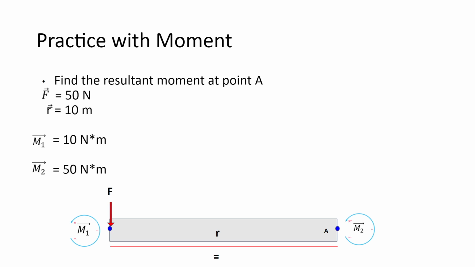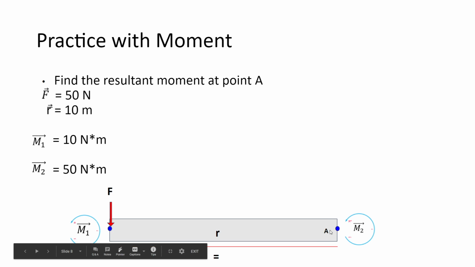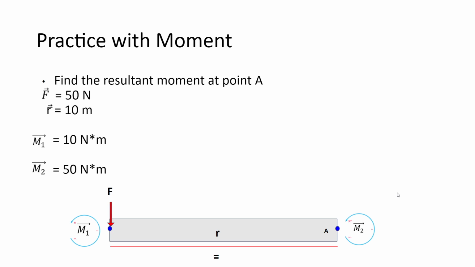But first, we're going to do a quick practice with moments. So we want to find the resultant moment at point A. And so now we're calling this point A. We switched that up on you guys, but we figure you can handle that. About the point A, we are going to calculate the resultant moment. So I'm going to give you guys a few moments to work by yourself or with a partner, whatever you're doing, and try to calculate that sum of the moments. And then go ahead and pause the video. When you come back, I'll show you how to solve.